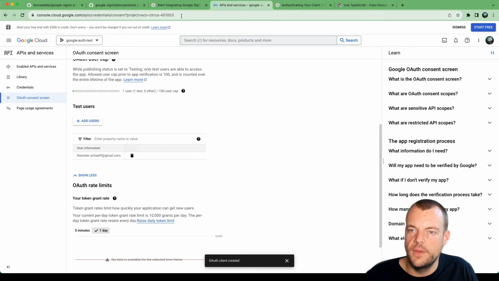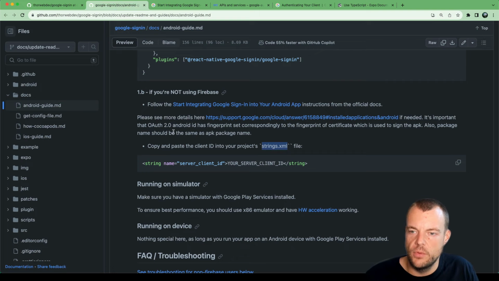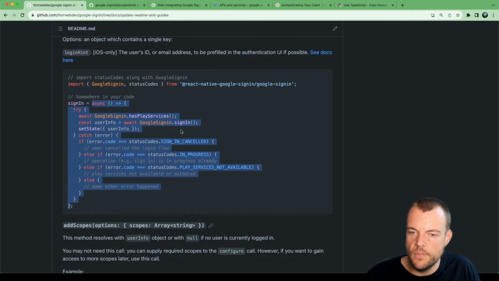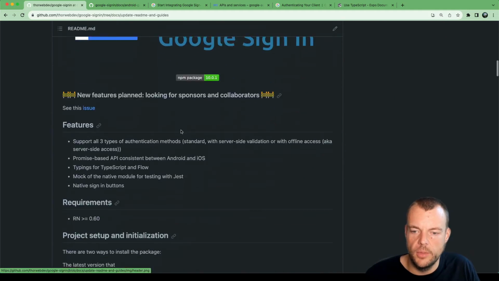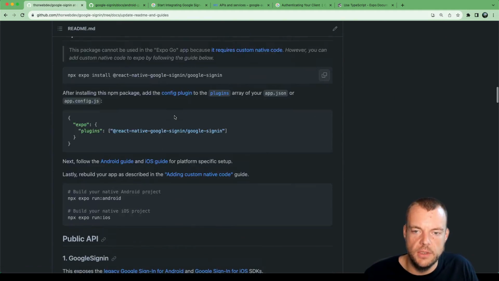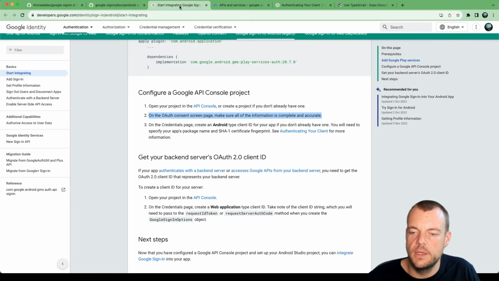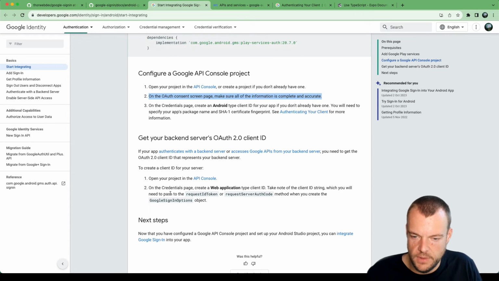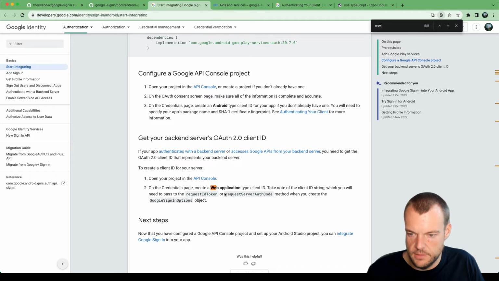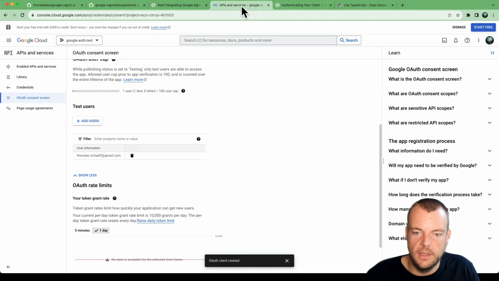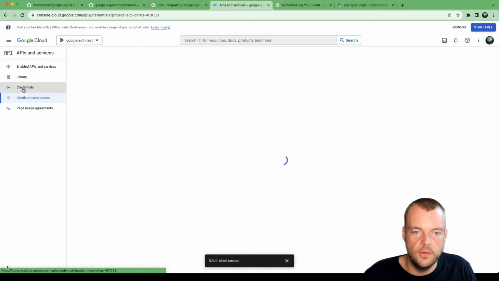And so in order to get the ID token, if you remember here, you saw this earlier by the configuration. It is a little bit confusing, but yes, in order to get the ID token, we need to set this web client ID. And so the way we can create this web client ID, you can see, is back again in our API and services, credentials.